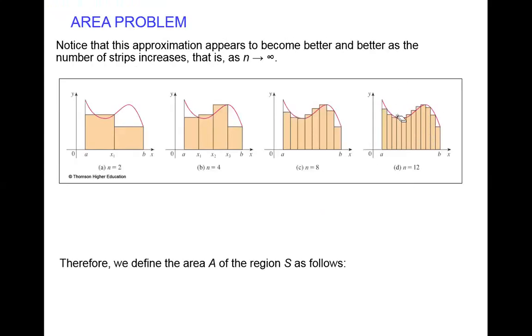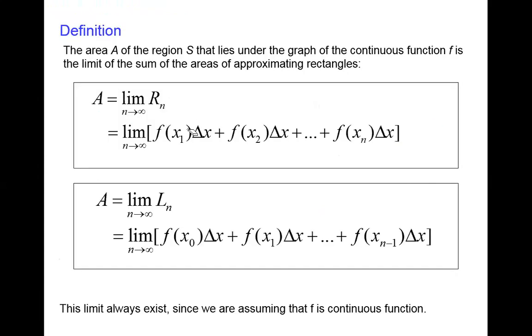Now, we know that if it's infinitely many of them, it's the perfect approximation. That means now, having this, we know what this means: the area of one rectangle, the area of the second one, and so on. And I want this n to be infinity. That means I'm simply looking at this and computing a limit. Limit means the approximation of the formula at infinity, like how this expression will behave if n is huge.